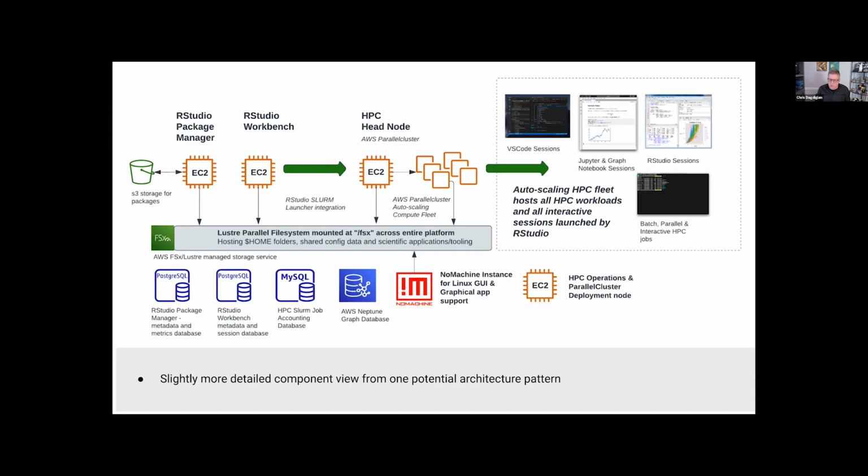Again, it's sort of out of scope for this talk, but when I build systems like this, typically the next request that comes down the line is, I need to run ImageJ, or I need to run Schrodinger Maestro, or something that's sort of graphical that sits on top of this environment.